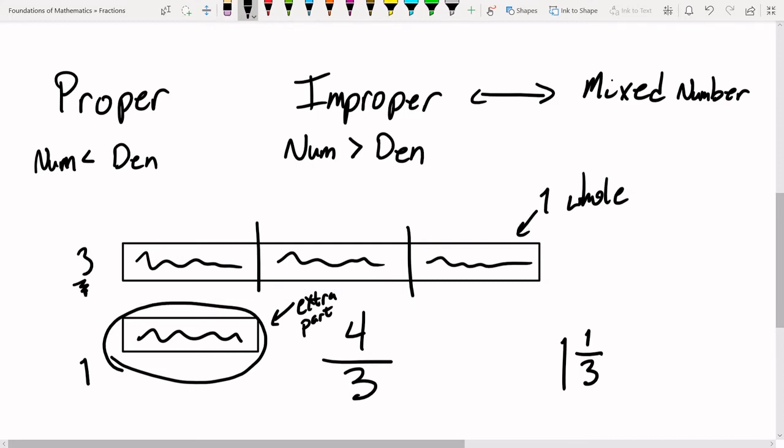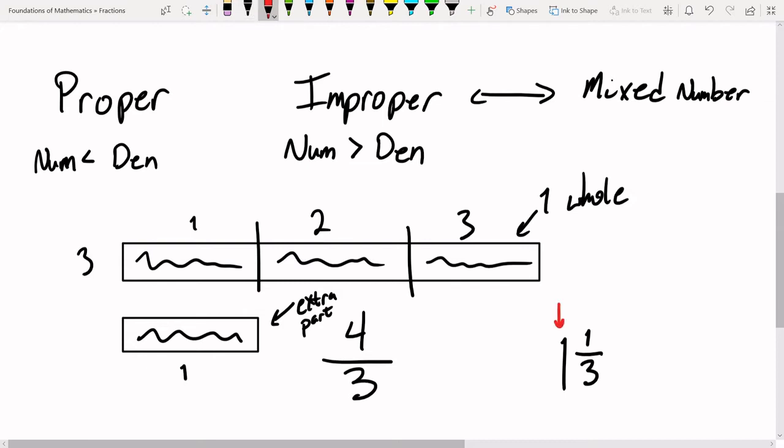So again, 3 parts make up this whole fraction. We have 1, 2, 3. That's what makes it this whole piece of lumber. And you see we have an additional 1 portion on top of the 3 we already have. So we have more than a whole. So we have 1 whole, that's what this big number 1 here is. And we have 1 part in addition to the 3 parts. So really, 4/3 is equal to 1 1/3.